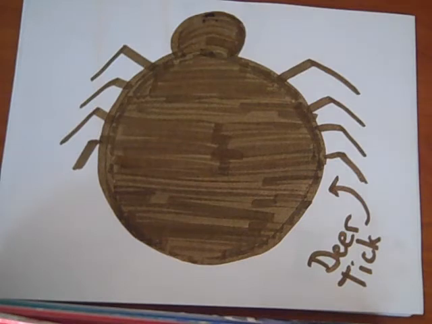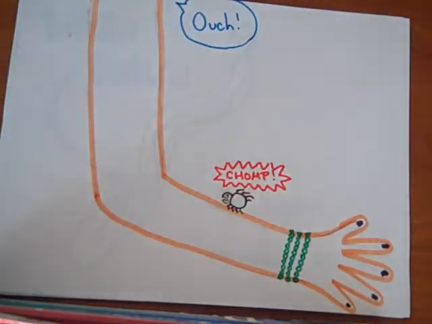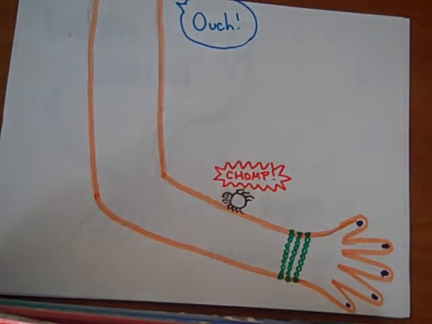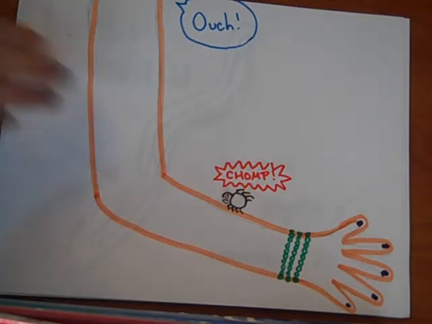Ticks such as black-legged ticks, American dog ticks, and deer ticks are the most common carriers of the bacteria that causes Lyme disease. Because the disease can be transmitted by animals such as ticks to other animals such as humans, it's called a zoonosis. The tick bites into the live host and the bacteria is injected immediately into the bloodstream. The bacteria moves quickly and multiplies and soon enters the cerebrospinal fluid and can affect the central nervous system.